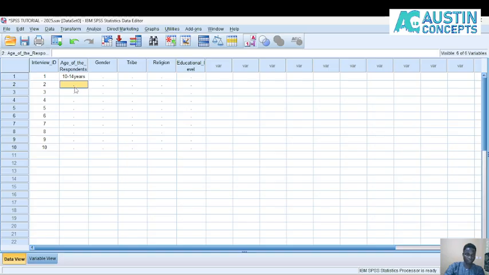If I click on two, three. So you will be inputting the data you collected from the respondents.